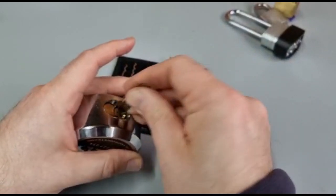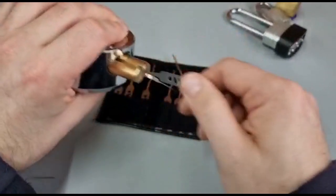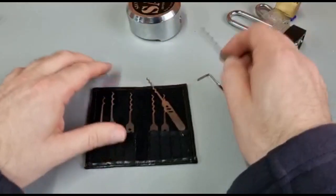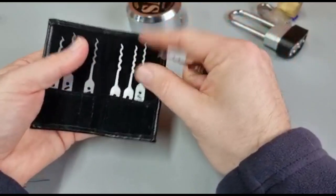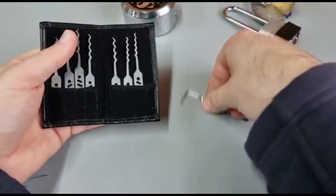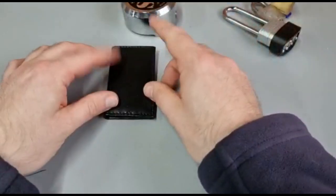This is proving, after that initial early open, that going for that more elliptical movement was what did it. There you go, that elliptical movement did it. So there you go. That's your covert nano mini rake set in a real leather wallet. There's seven of them, with a tension wrench. Go and have a look at the product pages though. The GIFs of the sinusoid and the cycloid designs are actually fascinating.